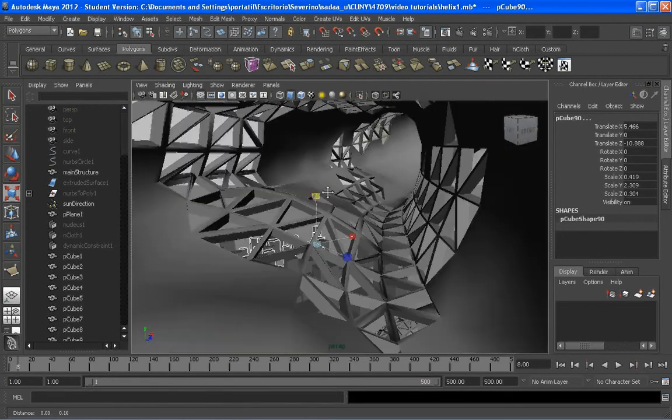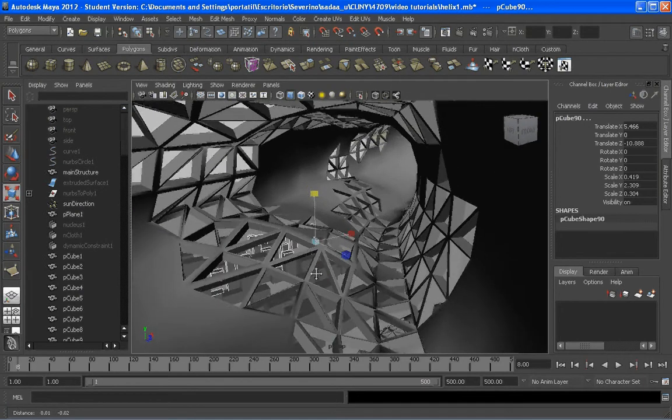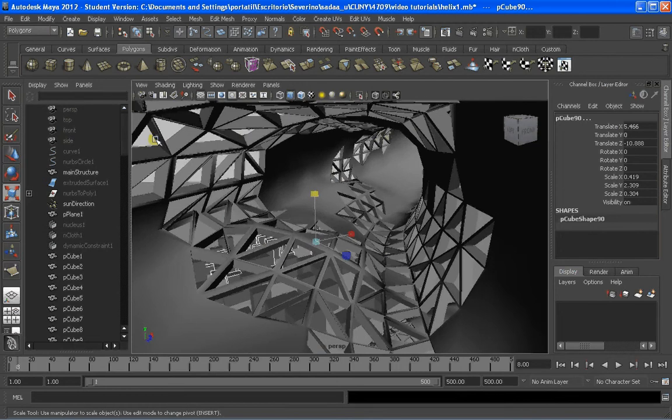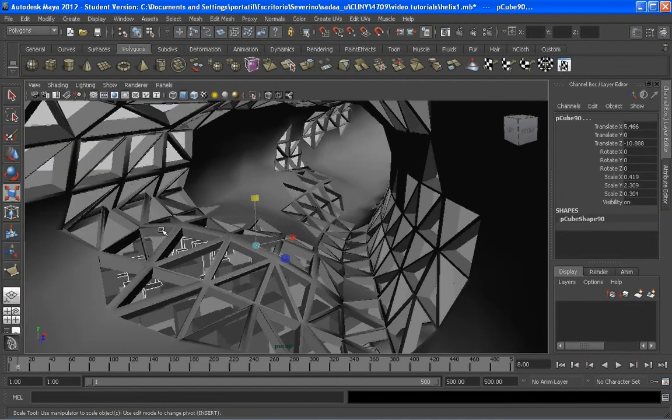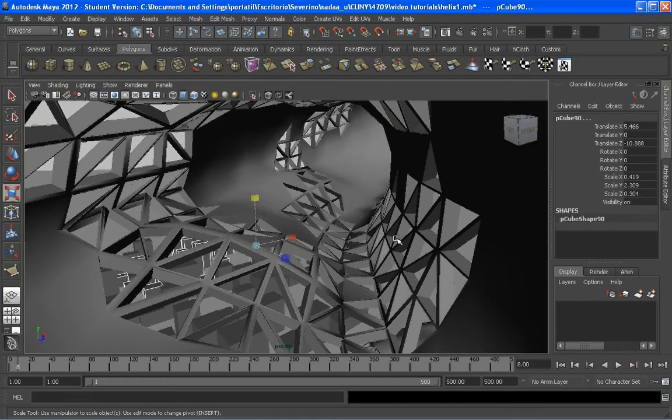There we go. I think we have ceiling, but now we don't have that. There we go. We have some little bit down here and a little bit on the top, so that we have the city. It's quite interesting interior now, no? So of course I'm gonna render it like this, but remember, I'm gonna go to bookmarks and create a new bookmark, and apply. So I have this view saved because I kind of like it more.